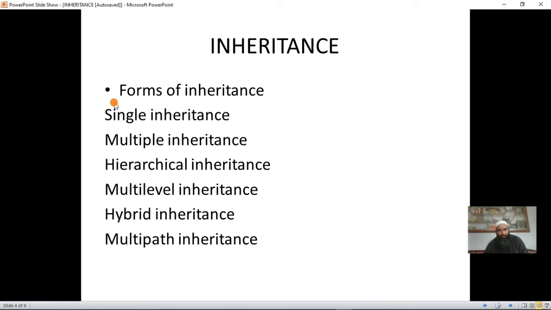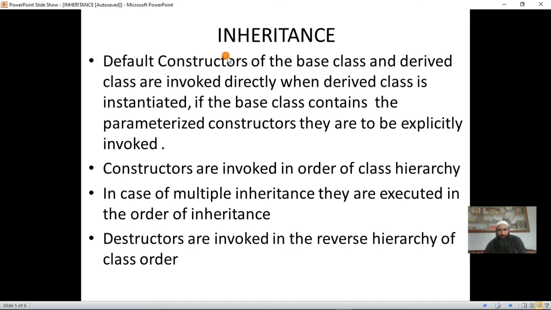In today's exercise we'll be handling single inheritance, in which we have a single base class and a single derived class, and the derived class will be inheriting the properties of the base class. Now, default constructors of the base class and derived class are invoked directly. That is, the constructors without arguments are invoked automatically when the derived class object is instantiated.